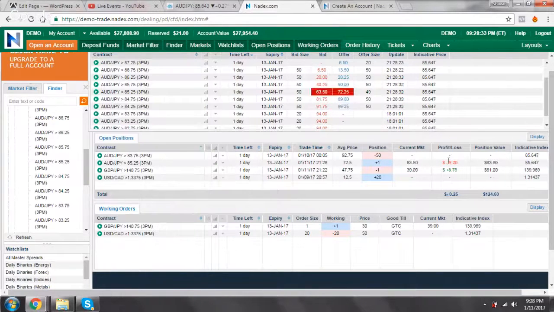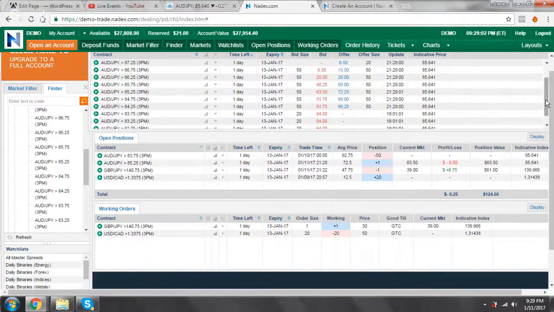All right, now I'm in. But one thing you do gotta remember is the price that you purchased the contract at, $72.50. When this number right here, the current market price, moves up past $72.50 at any given point, you can take profit. You do not have to wait until price expires at Friday at 3 p.m.